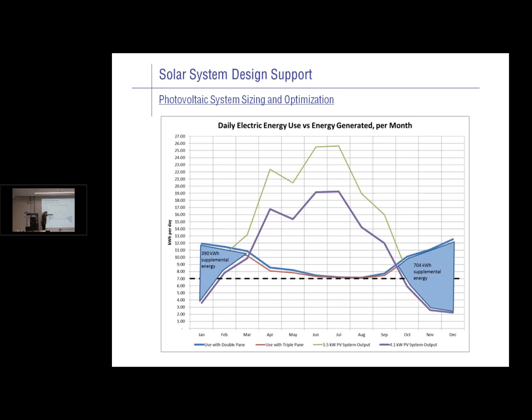This is double pane, this is triple pane. So big question: if we upgrade to triple pane glass, does that materially benefit us? And by that, the definition was, can we buy significantly less PV and achieve our energy goals? And the answer in this case was, it is a benefit, but it's not going to really change your PV investment. So this was one way to help them dial in on the degree of glazing spec that they needed.